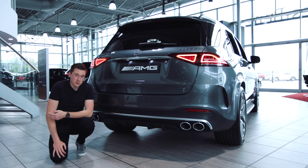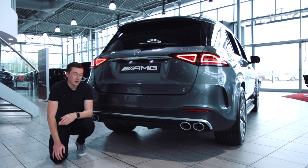Now unfortunately with modern cars, they do have a thing called a soft limiter on the revs. So basically when they're parked up or stationary, they don't rev particularly high, but AMG do have a little trick up their sleeve called Emotion Start. Now what Emotion Start does is basically start the car and rev it slightly higher, but most importantly keep the valves open. Now it's not too loud, but it definitely does show off. So let's do it now.